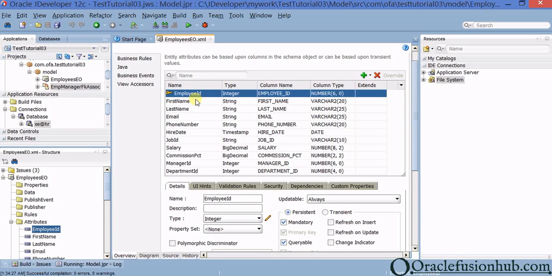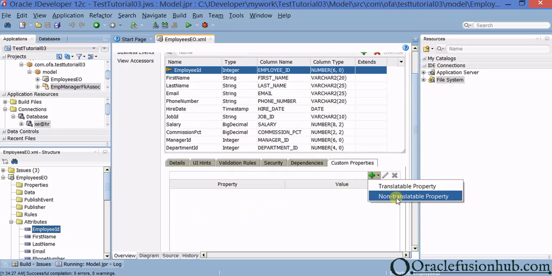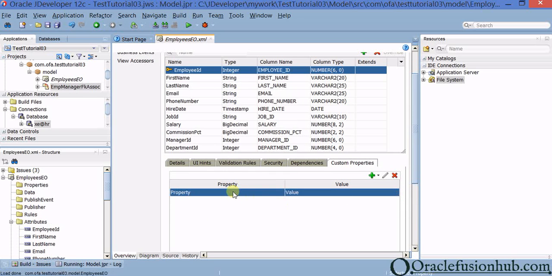For that, I'm going to go to the custom properties and create a non-translatable property called create sequence, and the value will be the employee sequence, which is the name of the sequence that we have in the database. Just give this value for whatever entity objects you are going to create, and it will work.